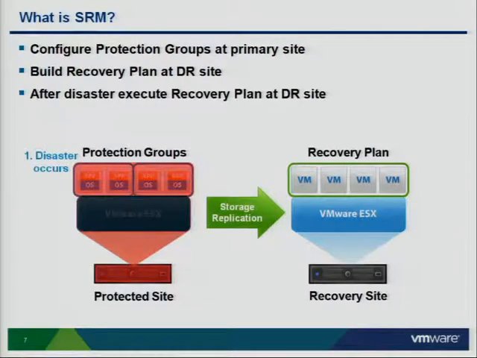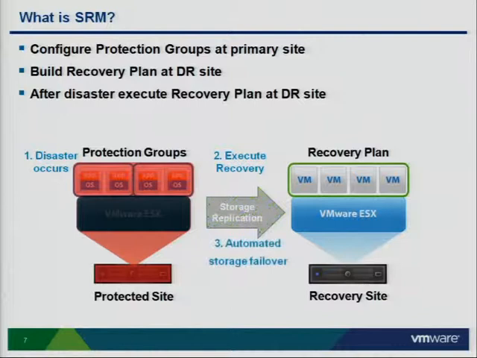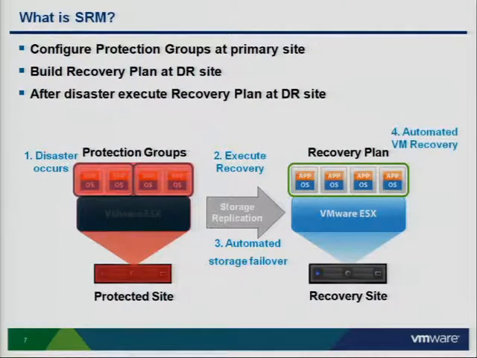When a disaster actually occurs, everything goes red. We actually give you a big red button you can push or a big red button you can click. And what that does is it initiates the process of failing over from your protection site to your DR site. And one of the first things we do is we call into the underlying storage. We fail over that storage for you. And then we promote the LUNs at the replica images at the recovery site. Again, we know about the virtual machines ahead of time. We register them with VC and ESX after the LUNs are promoted at the recovery site, and then we go through the process of powering them on for you.